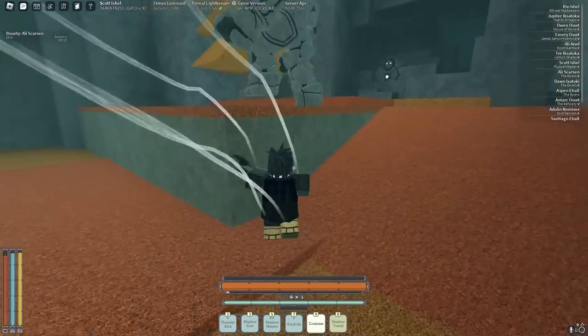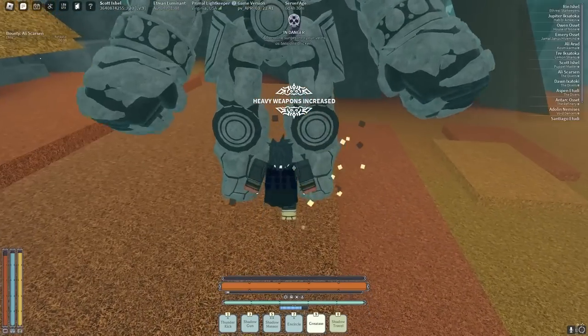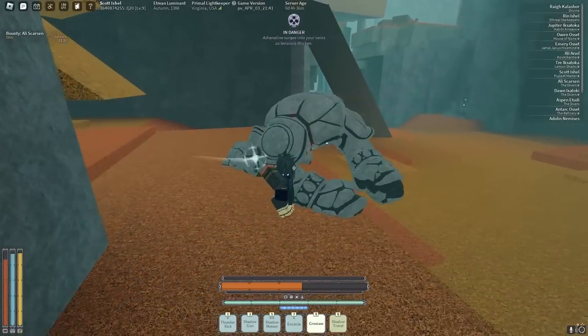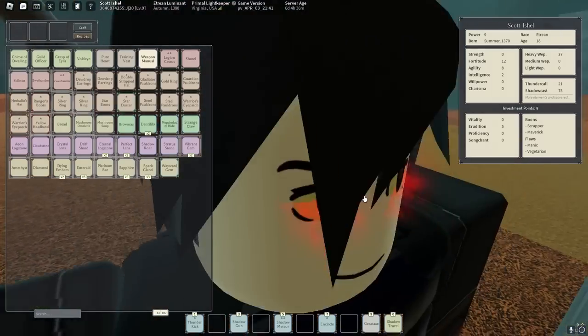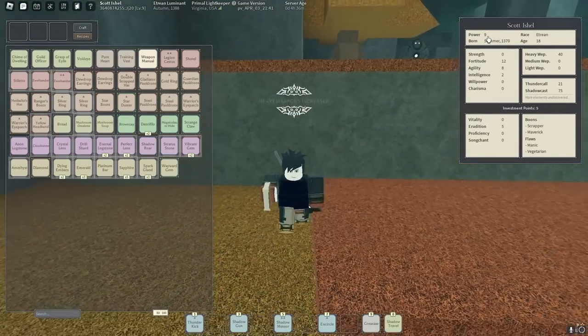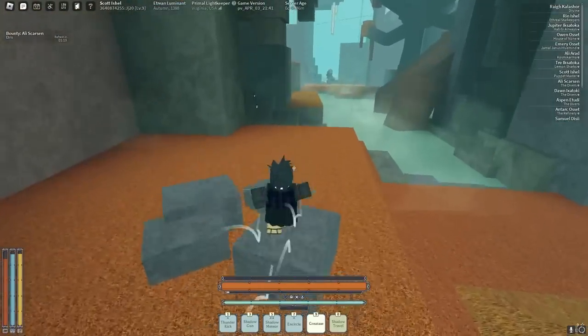All right, we have a single golem here. And I think we can get 40 heavy weapon purely off him. So let's see. What? What is he doing? What is the golem doing? Okay, I think we have 40 heavy weapon. Let's see. Okay, perfect. Now, let's just level up so we can get level 10 and actually equip the Crypt Blade. So let me find a Sharko or something and train my Fortitude.